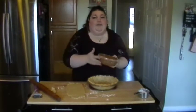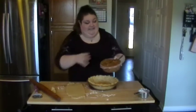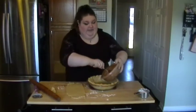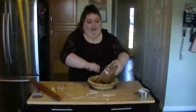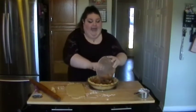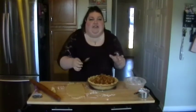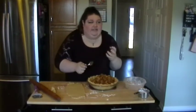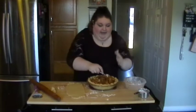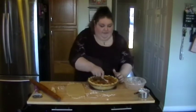So here it is. Now, because this is a deeper pie dish, I do more apples than a recipe would call for this size, which I did mention before. And honestly, my grandmother, who gave me this crust recipe, completely ruined me for apple pies. Hers are the best thing you've ever had. They are packed. They are mounded super high, I don't know how all the apples stay in there, and they're sliced perfectly, and every bite feels like a whole apple. It's amazing. That is the standard of apple pie for me. So anytime I think I can get close to that, I'm grateful.